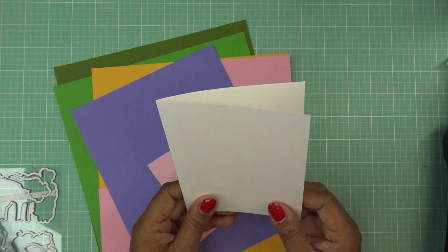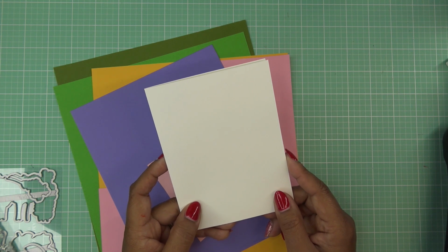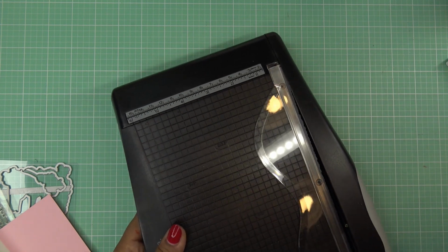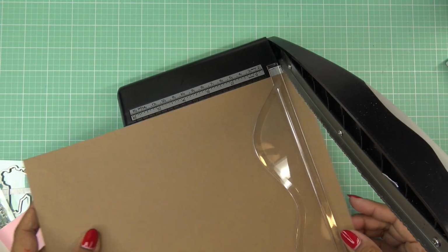I have a card base here. It's just a white card base, standard A2 size, 4.25 by 5.5. I'm going to mat that up, and then everything else we'll see. I just want to play with it, and then we'll get there. But I'm going to use my deckle edge trimmer, and I have some craft cardstock. So I thought it'd be really pretty on craft cardstock.